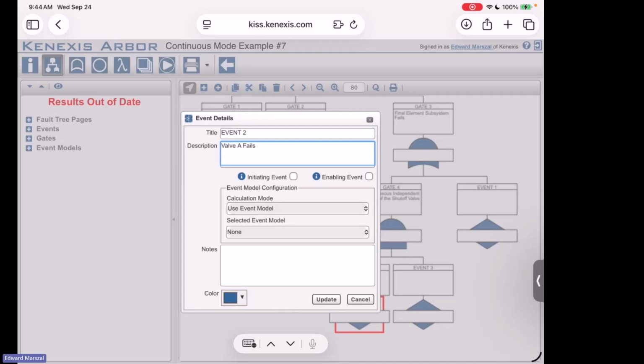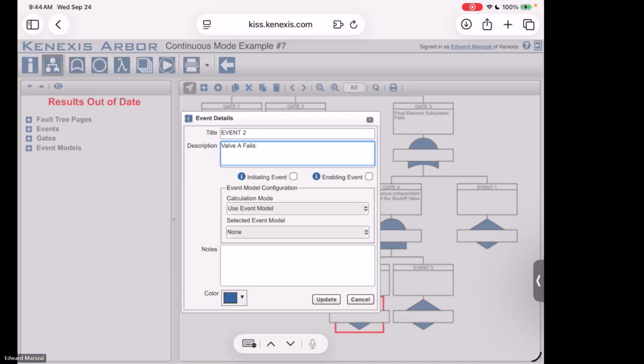Well, guess what? In this particular case, we're not going to check either one of those because we need both devices to serve both purposes. And which one of these two valves is the enabler versus which one is the initiator depends on who failed first. Whichever valve failed first is the enabler, and then the other valve is the initiator.